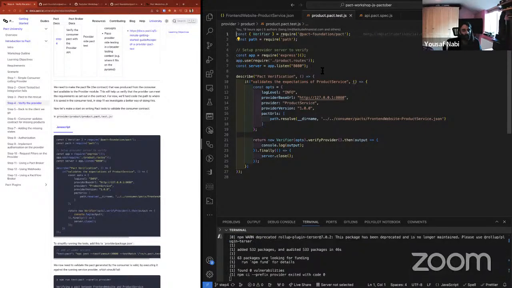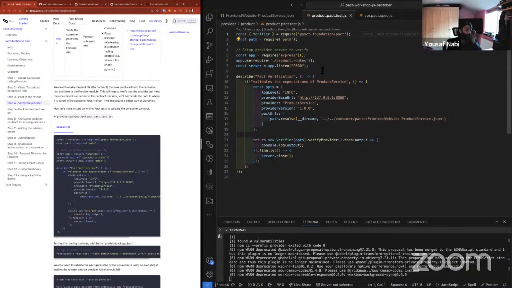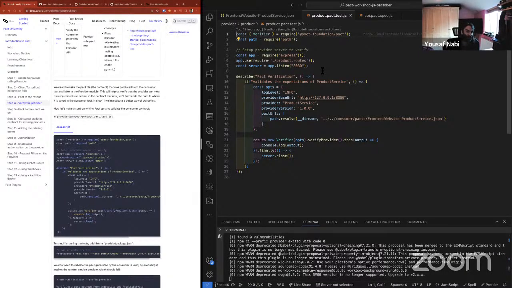We actually don't have any unit tests for our provider here. So prior to writing this Pact test, the only feedback our provider has is deploying their code base and then a consumer telling them that their code base doesn't work. So our provider code base here will instantiate a Pact test. The Pact test is still going to follow the 3 A's.